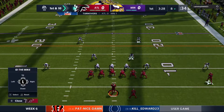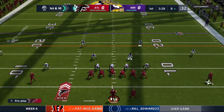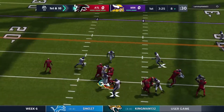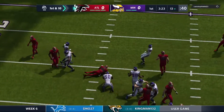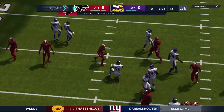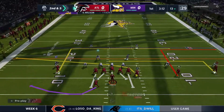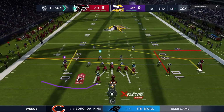No doubt a very disappointing end to what was a pretty strong opening drive. They had 3 points in their back pocket. It was there for them. If you don't like what you see, just throw it away. Make sure you get those points on the board. Don't get too greedy. He forced it there. You saw the end result. The first down run got 5. Here's 2nd and 5.